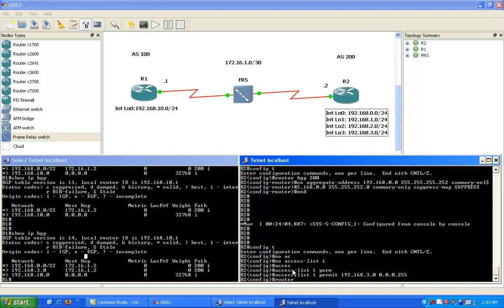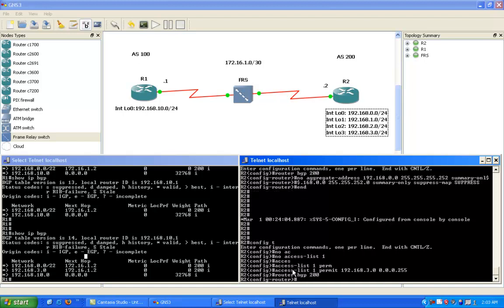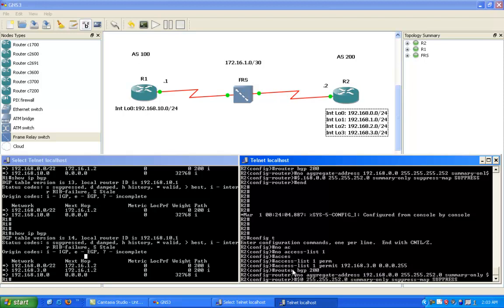So let's go back under BGP, router BGP 200. And we're going to take this aggregate address command off. What I'm going to do now is blow away the suppress map that we created.